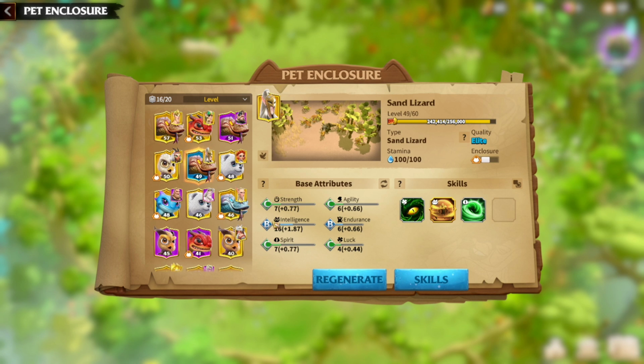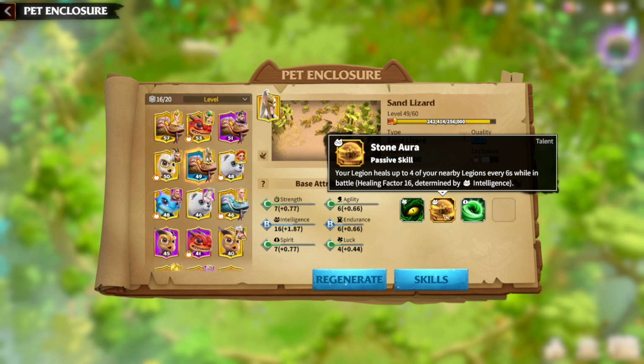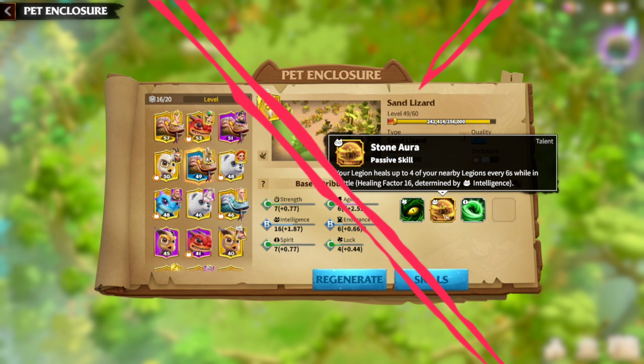Now I personally plan on building 2 different sand lizards. I will be building one for the physical units and another one for the magic units, and then I'll just keep changing just to see if this lizard is very good to help me defeat my enemies in the open field. Therefore, the #1 universal war pet is the sand lizard. You can use this one with any march you have in the game.